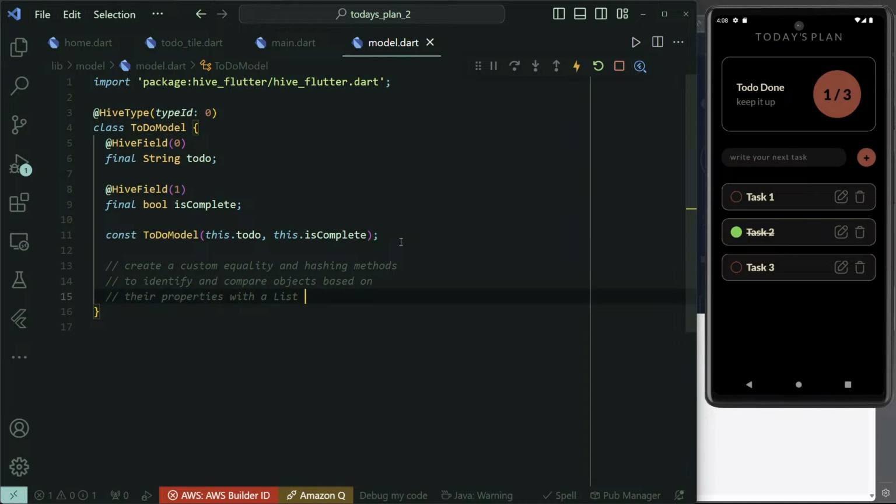And to achieve this, I'll be using a bitwise XOR to avoid hashing collision.